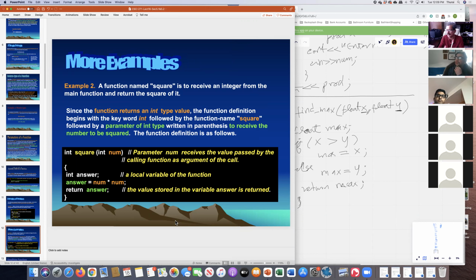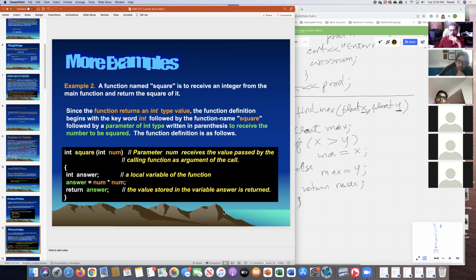Function square will receive a number and it will return the square. We are doing elementary projects right now because we want to understand the idea of functions. These are elementary tasks, but we will build our way into harder tasks. So this function needs to receive one number and will return the square of it. So to receive one number, I have one parameter. What you write inside the parentheses here is called a parameter. It will receive a value and it will return the square of that number, and therefore the return type is int. And I'm declaring a local variable answer, and then answer equals num times num, square of num, and return the answer. That's all the function will be.